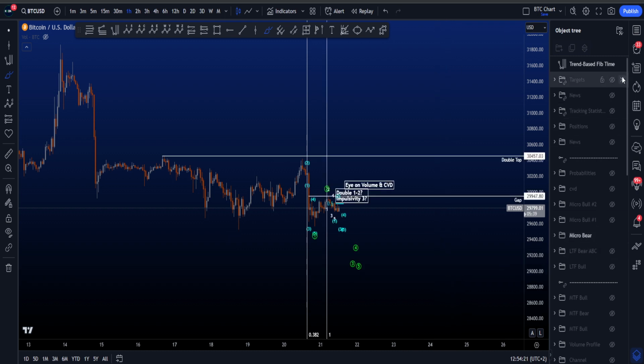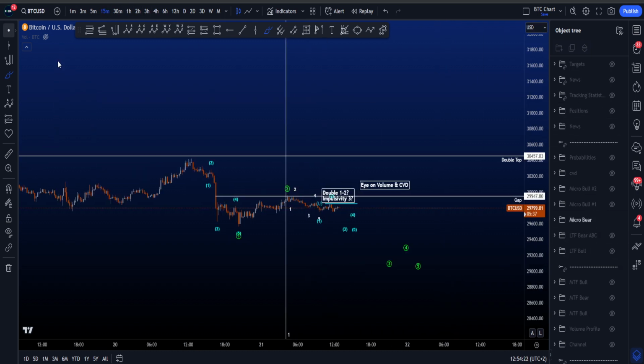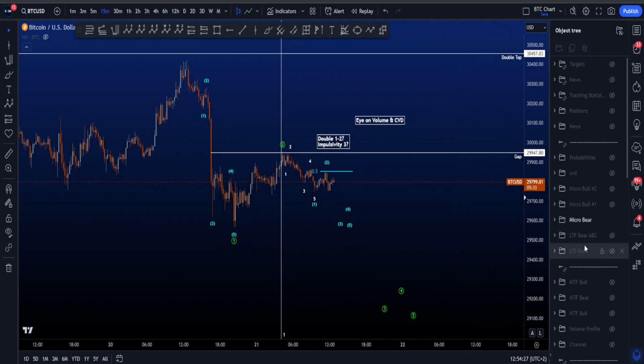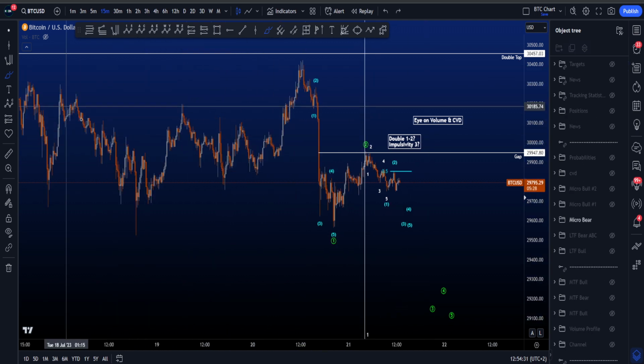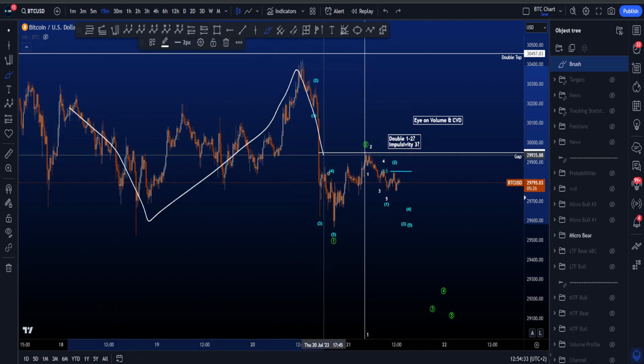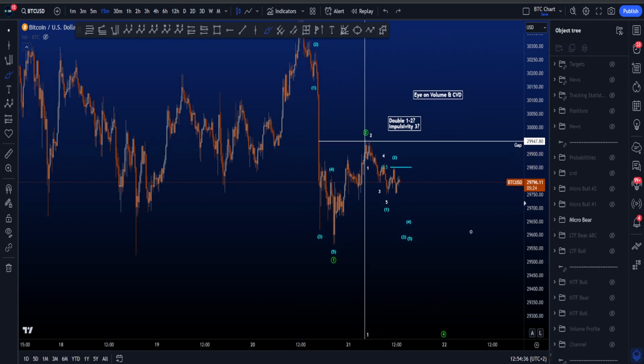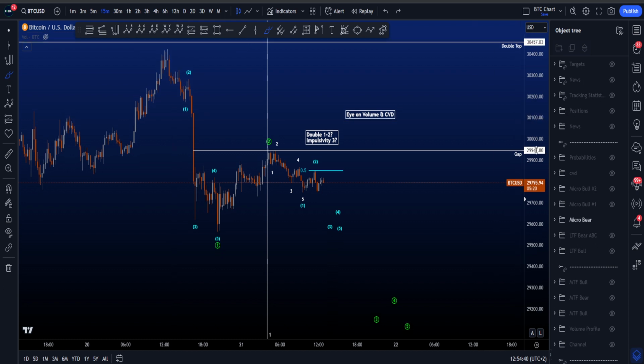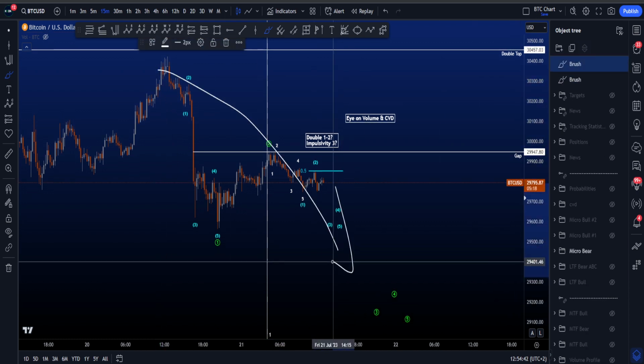If we go to the micro scenario, then the first scenario I like to talk to you about is a micro bearish scenario. So in the just now mentioned bearish scenario where we are looking for downside, right? And then potentially a 1, 2, and then another 1, 2, and then downside. In this scenario, we're looking for this to be the high of the corrective structure, and we are going to be looking for an impulse.